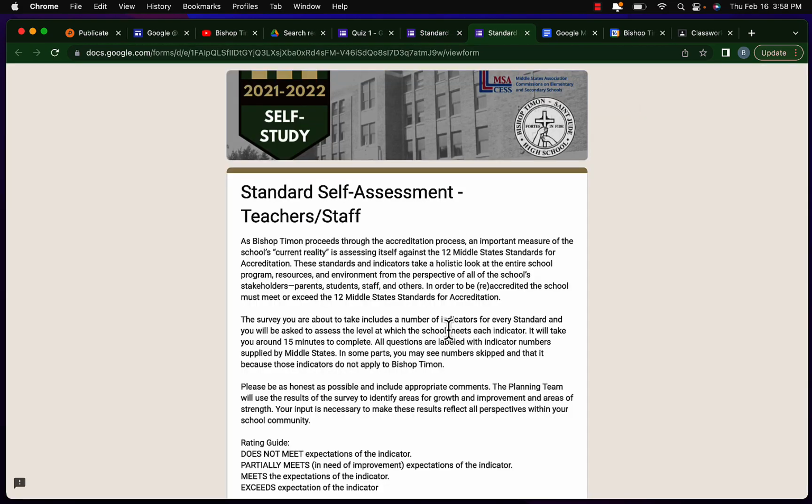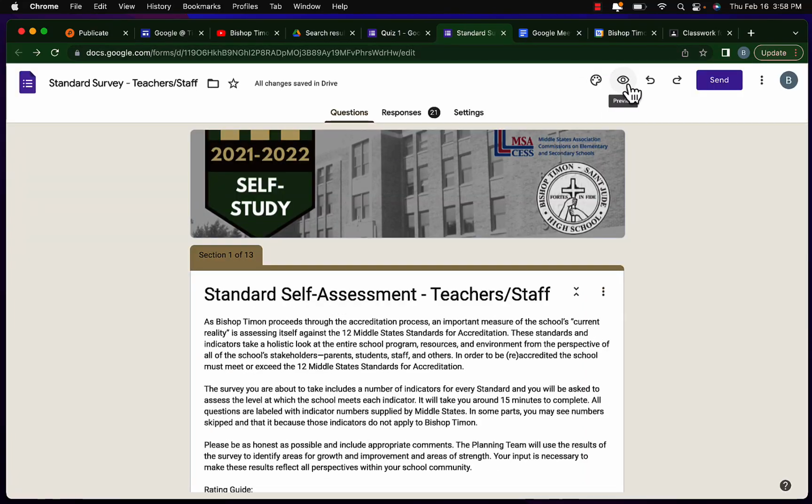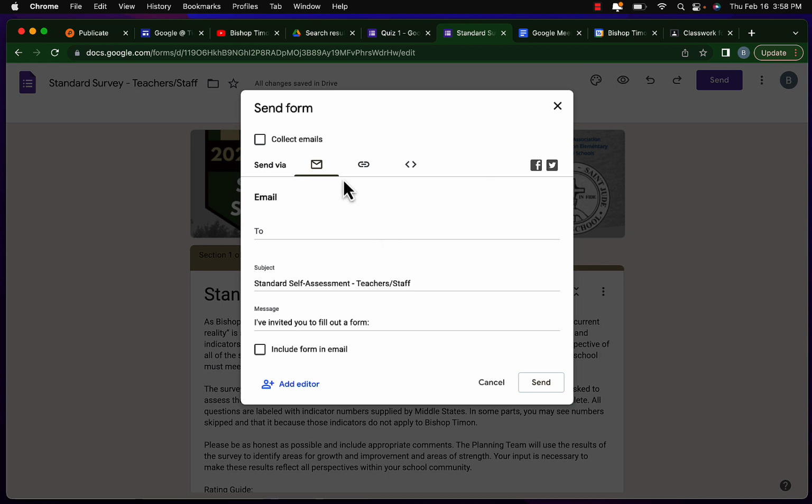But of course, you can choose a kind of background using just sort of the theme tools. If I want to preview the quiz or the survey, this is what it looks like. You just use that little eye up at the top. If I want to send it to folks, you can write a message. You can put in a subject and send it to people from here. You can also add editors who can help you to edit the questions inside of here.